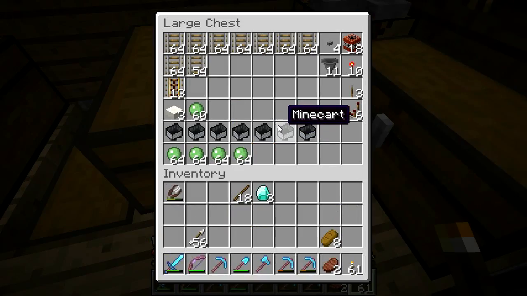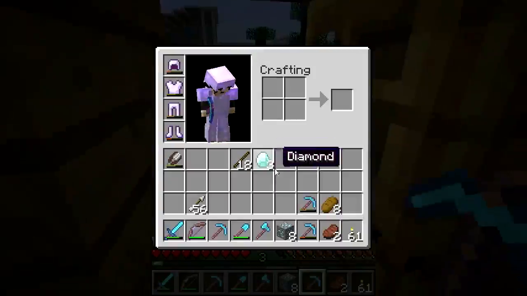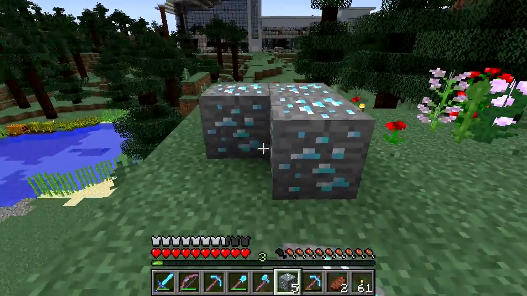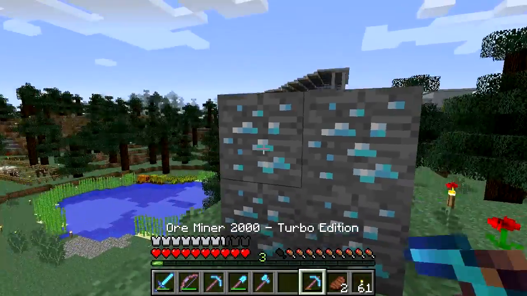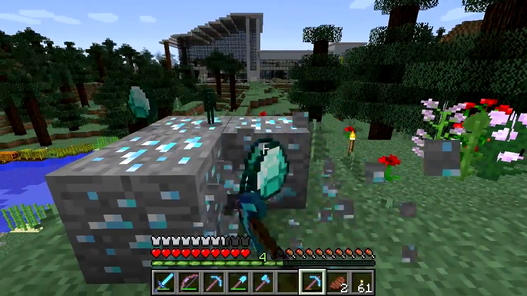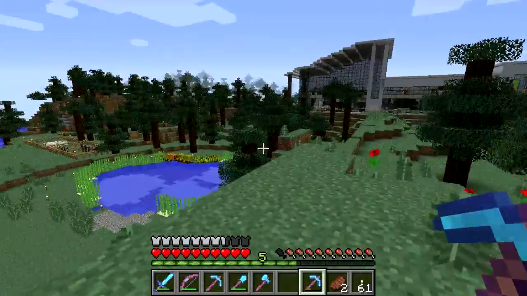So the next thing we're going to do is get my diamond ore out, and we're going to break this down with the silk touch. We want the fortune, and we're going to see how many diamonds we get out of there. So I only have 8. We're going to break these down with fortune. 1, 1, 4, 2, 4. I didn't get the rest of them. Let's see how many diamonds we got.